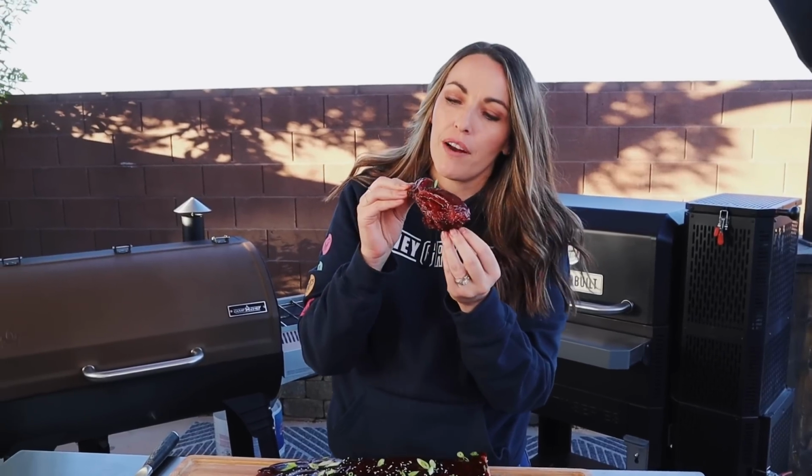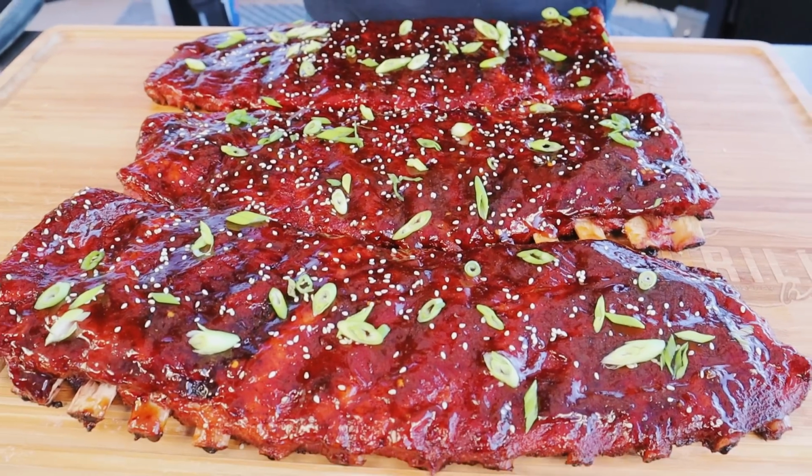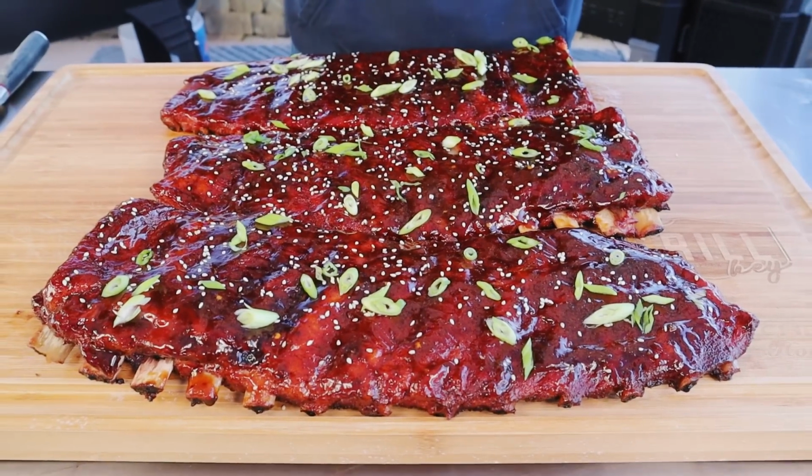And I do have to give a shout out to Taste Test Todd, the man behind the camera, because I probably wouldn't have made these if it wasn't his idea. He was like, you know, you should do some orange wood, orange smoke, orange chicken ribs. So here we are. And here you are.